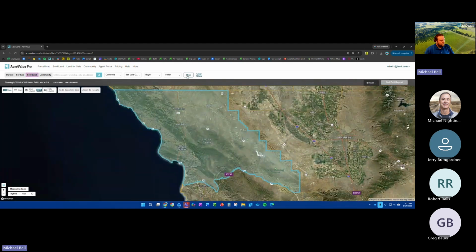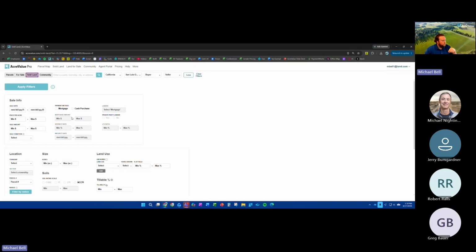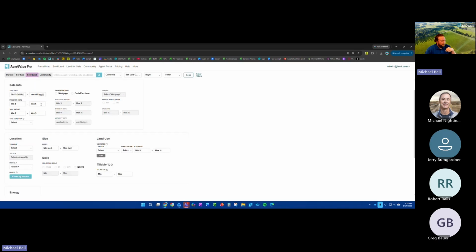So once we select that information, and the reason I did this and not a statewide search, which you can do, is just time to generate the results. If you do it on a county level basis, the results are going to generate much faster. So for the comps I am taking a look at, I'm going to go ahead, number one, sort by the last 2 years. And all these filters can apply for this search.